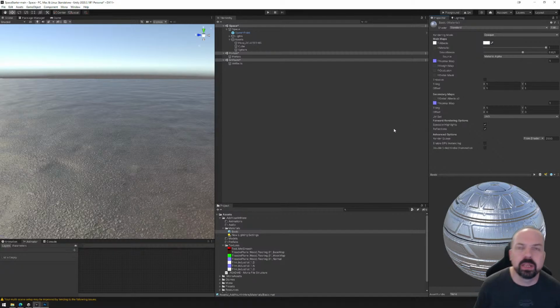Having a 2048 by 2048 texture in both of these is a very large amount of file size for a single material, which is not great, especially when you have a maximum 180 meg total to play with. Okay, so that's basically the standard shader. Usually I will use albedo, metallic, smoothness, normal map, and emission. Occasionally I will use the detail or the secondary maps to get that little bit more detail. Okay. So that's the standard material.